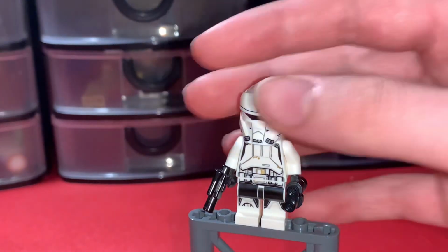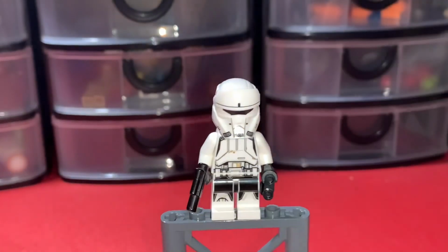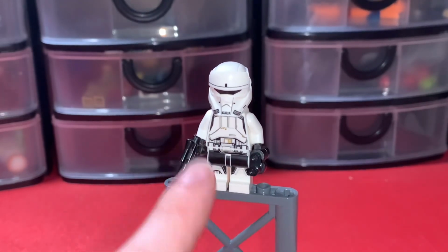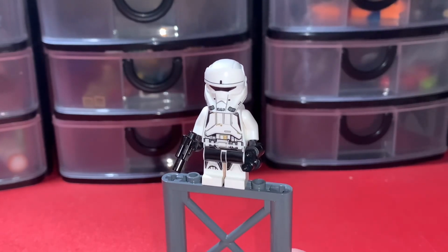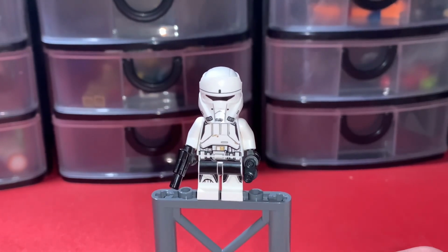I know it's the Republic logo, but that's all I had. I do think these are probably some of the best Stormtroopers that came out for the 2016 Rogue One wave. It's still got the angry clone face on under him, but it's got the goggles and his blaster. I really like all the printing on him, and I think the helmet turned out really good. Overall a pretty good fig. We got two of them in the set, but I only have one. I'm going to give this figure an 8 out of 10.